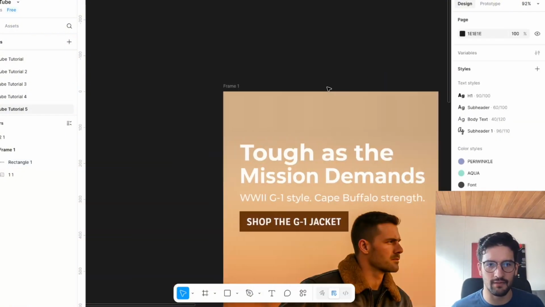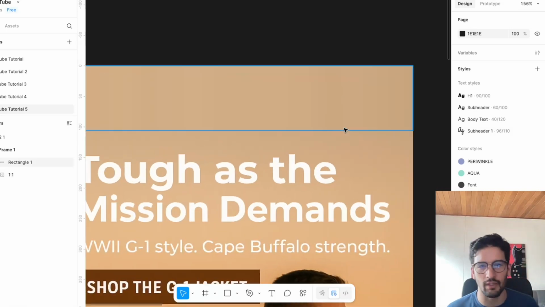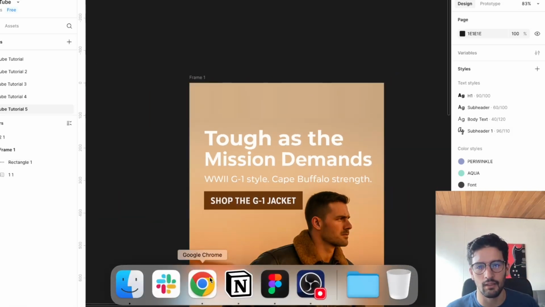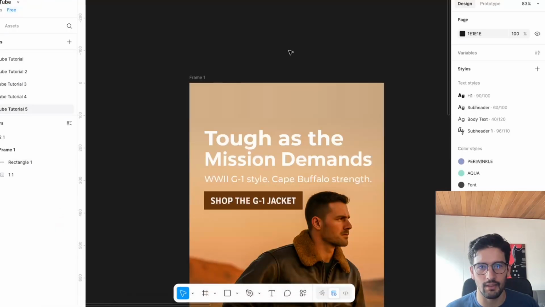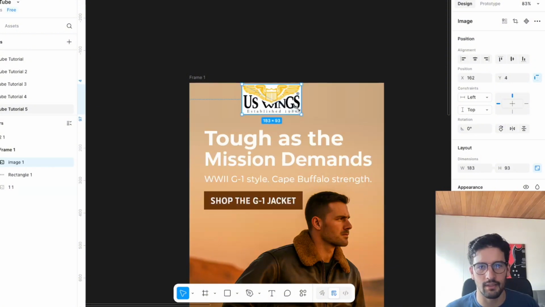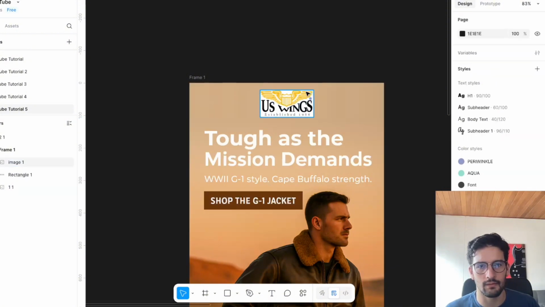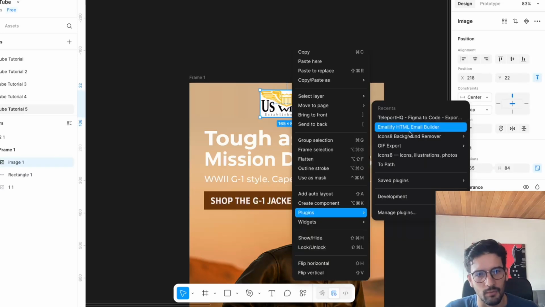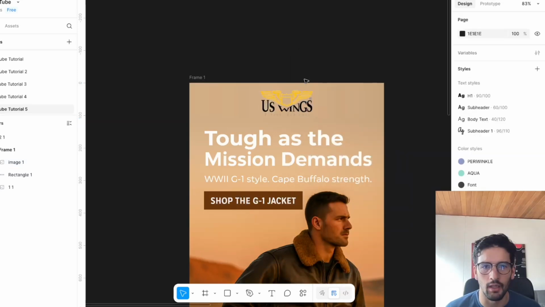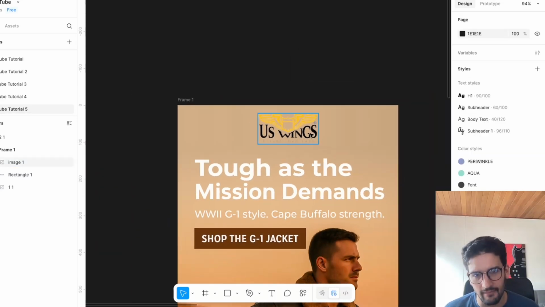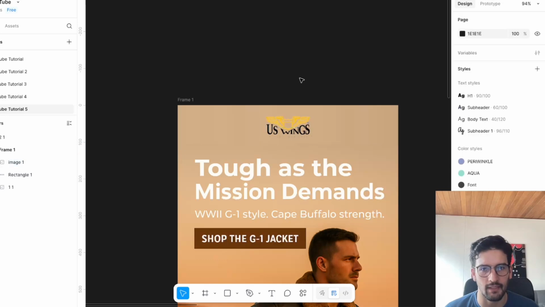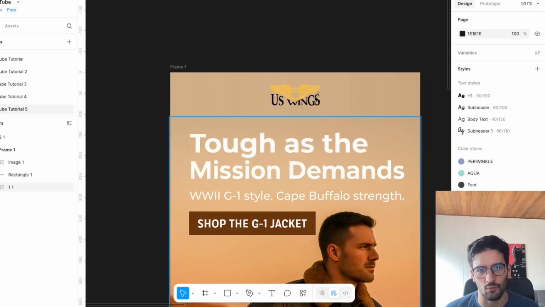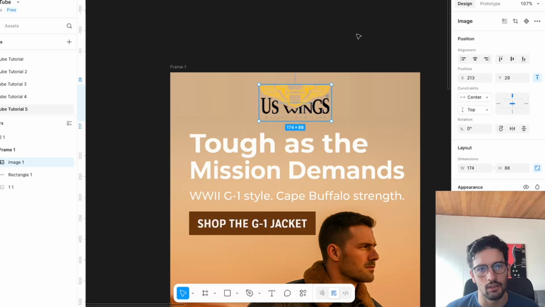So that's the background. As you can see, it's really good, and the actual logo can be here very easily. So I'm gonna go back to the website here, copy image. Hopefully we can copy this easily. Yes, I'm gonna place it here, centered, like so. And I'm just gonna remove the background here with a plugin. Remove background. And so, yes, this is the final result. Again, typically these assets are provided by the client, so it's perfect. In this case, I had to take them from the actual website, but still, let's say this is your logo. It actually blends really well.